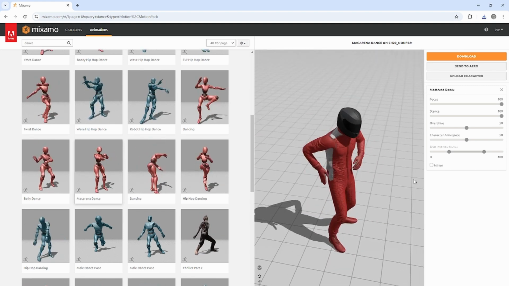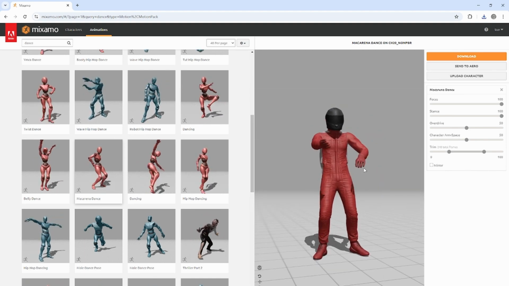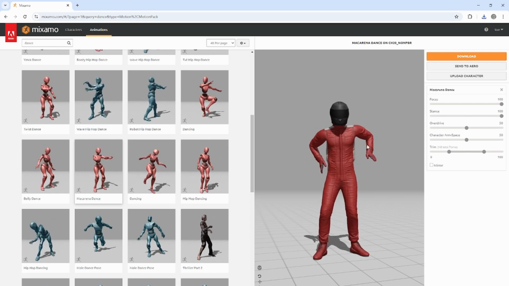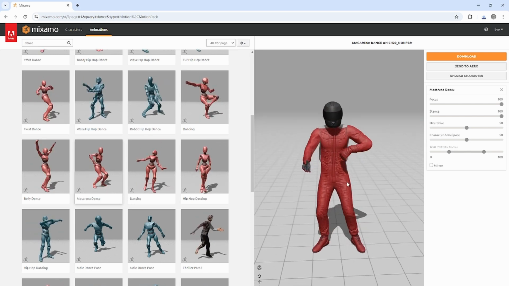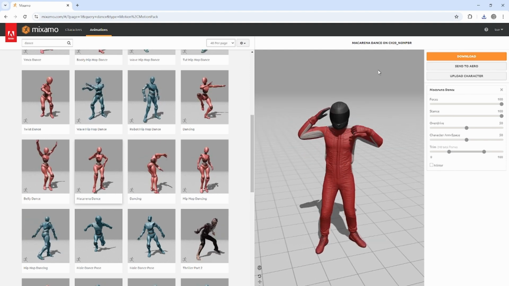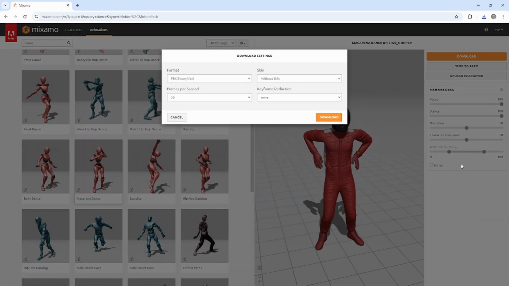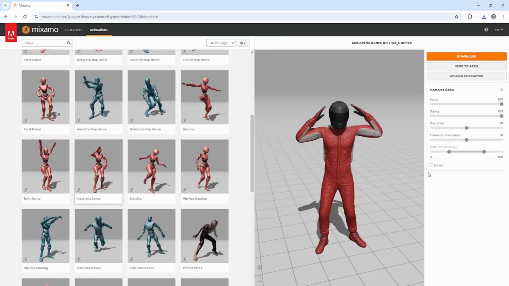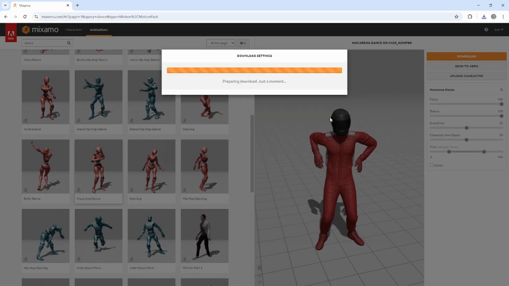Sure, does it go through? Let's close. If you have Motion Builder or iClone, you can always get precise movement here, or in Maya, you can do layered animation. That looks fine. So I'm going to download here without skin. You can see that usually the dance ones don't have a choice of in place, so I just hit download here.